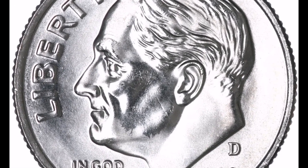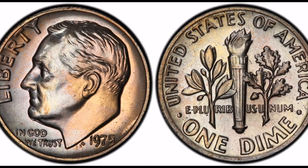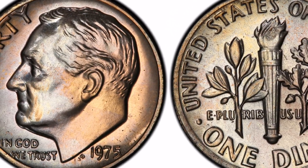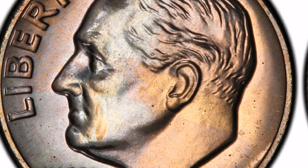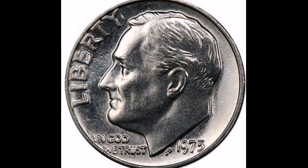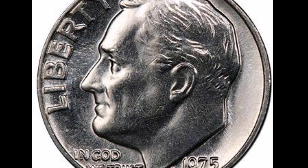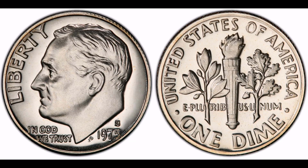Year and denomination: the coin, worth 10 cents on face value and representing a dime, was produced in 1975. Type 2 proof clad describes the coin's composition and finish. The word proof denotes that a unique procedure was used during coin striking to provide a highly polished and detailed finish meant to be collected. The term clad designates a coin with a base metal core and an outer metal covering.